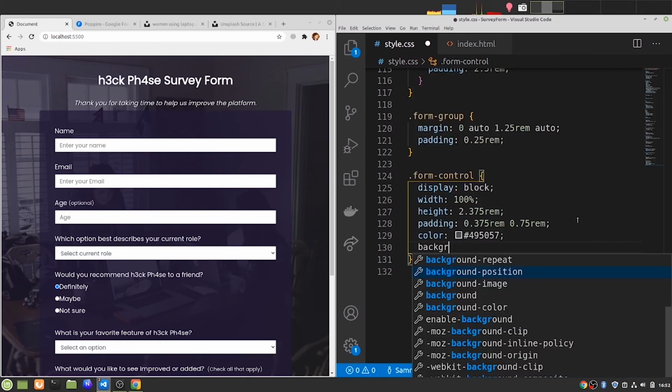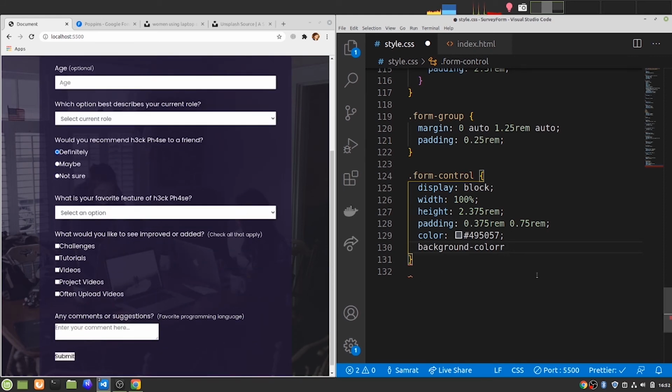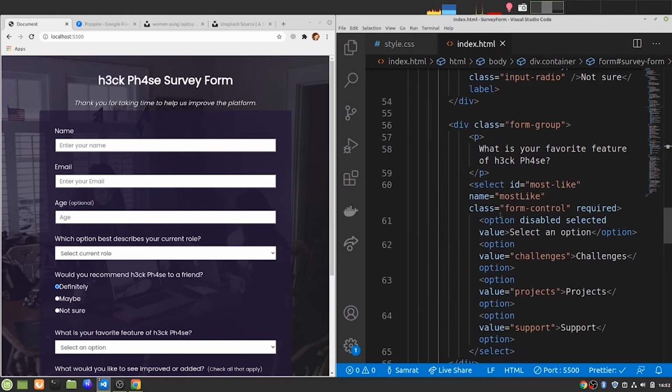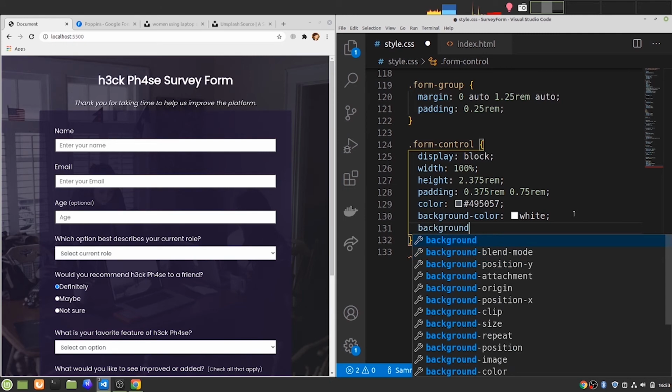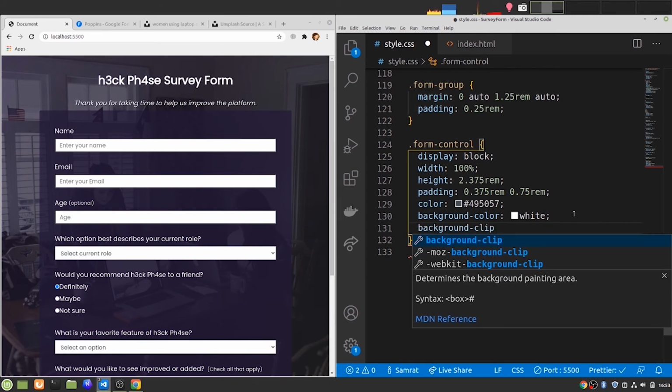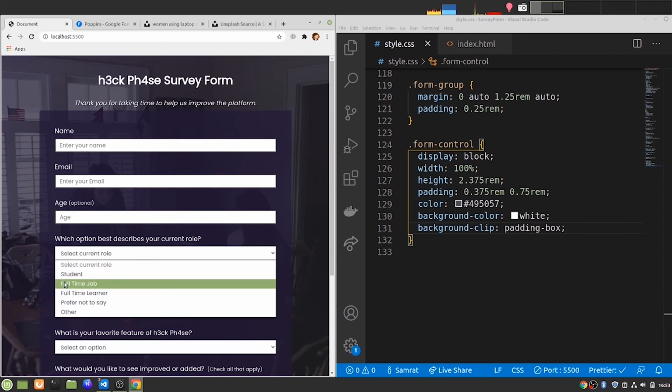I want my background color to be white. I also want background clip of padding box, so you can see this.